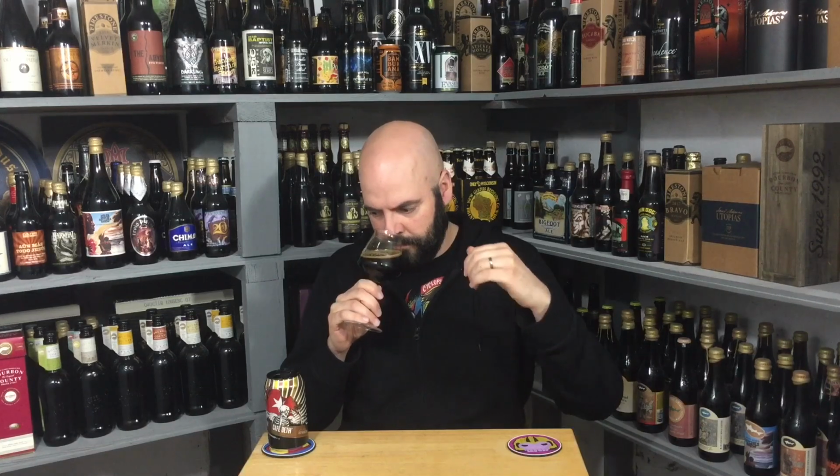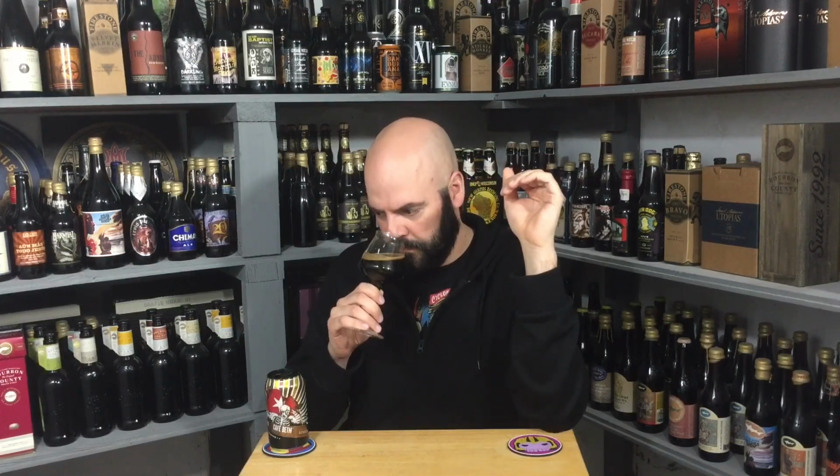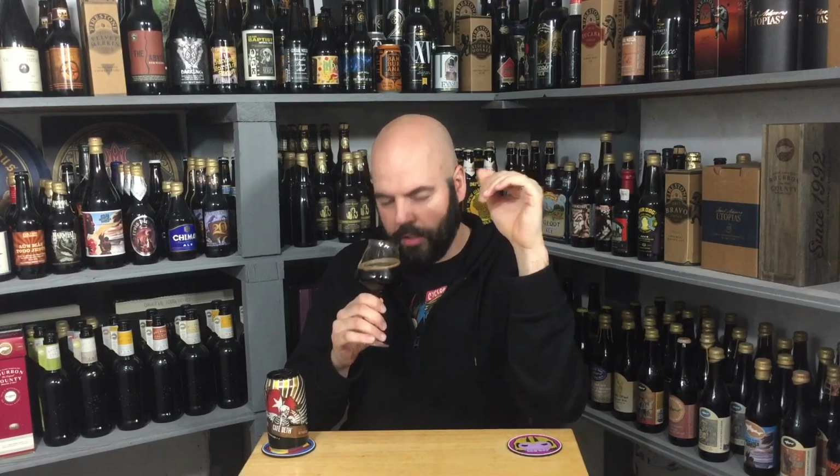I mean, you're getting specific coffee, but it's with that stout roastiness, the chocolatiness from the stout. You get some nice sweetness. There's a hint of vanilla from the barrel. You do get some of the spirit, but not too much. Some dark fruit. It smells awesome. And there's a lot going on. I could keep sniffing it and pulling things, to be honest with you, because there's a lot going on. But they work well together, which is nice.